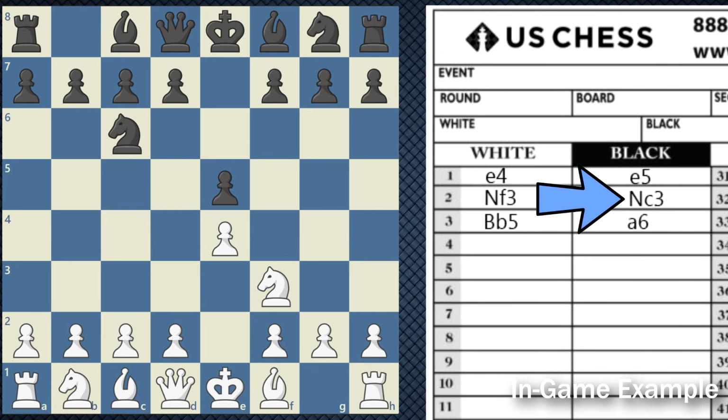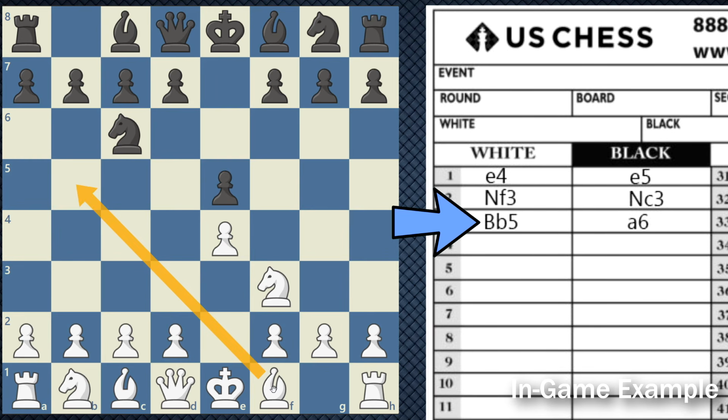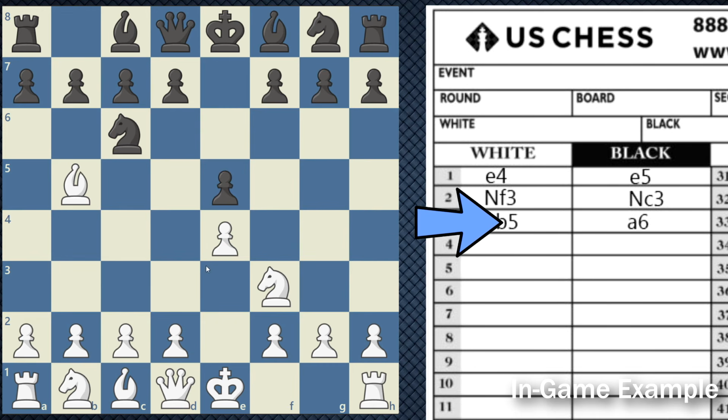We also have now capital B to B5. So we have bishop right here be able to move here. This is the only bishop that can make its way to B5. This bishop right here is stuck and plus is on a different color square. So I'm going to put right here. We're going to move there. Now we have A6. A6 is, we know, just going to be a pawn move. So therefore it's going to be A6 right there.